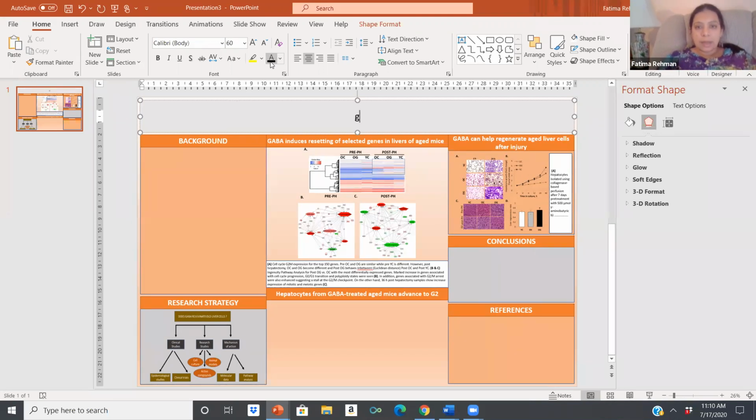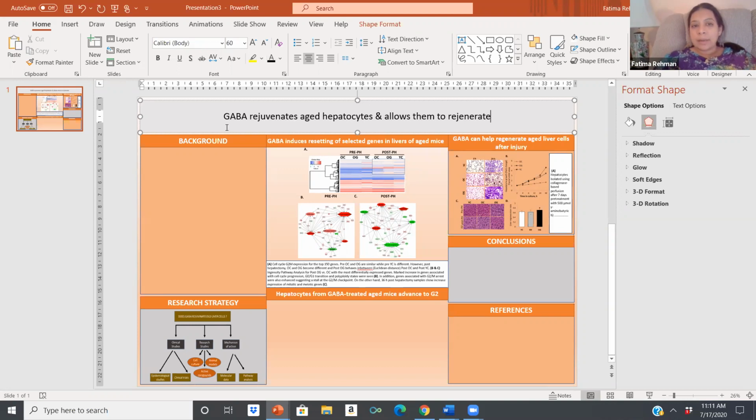So I can say that GABA rejuvenates aged hepatocytes and allows them to regenerate. Not the best title.